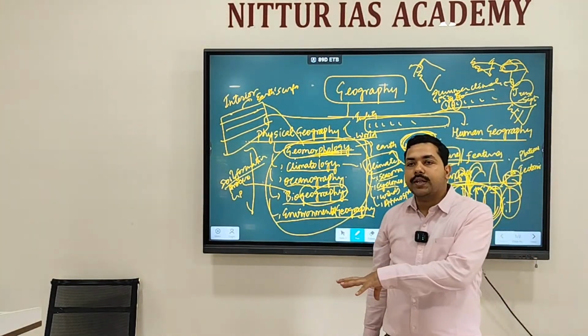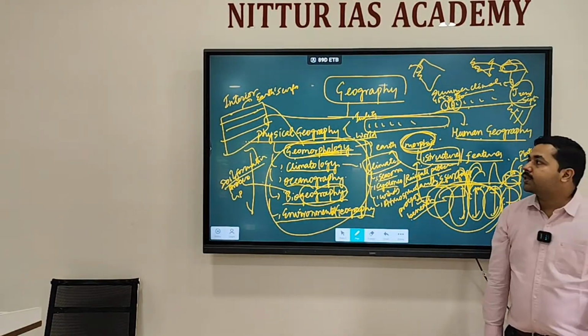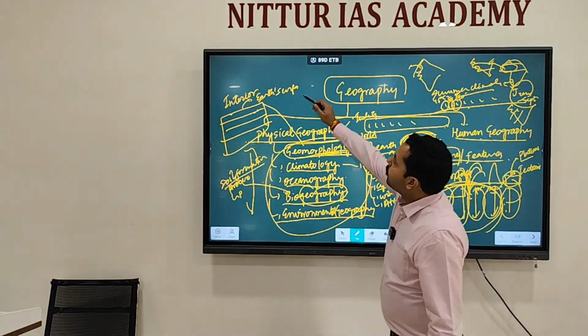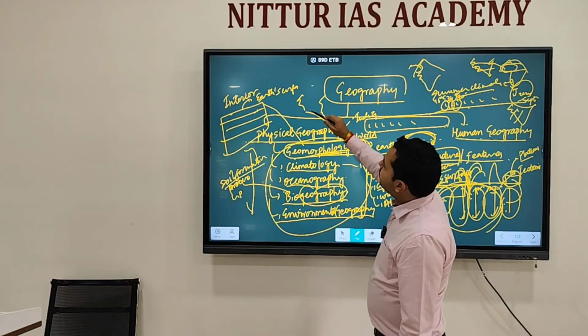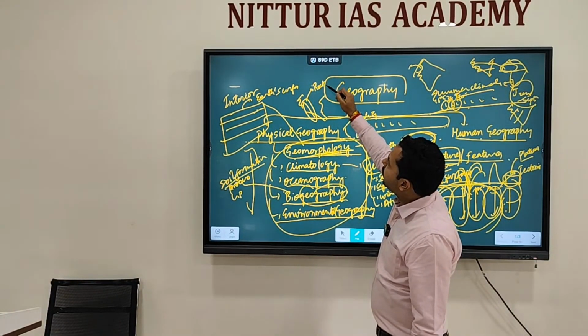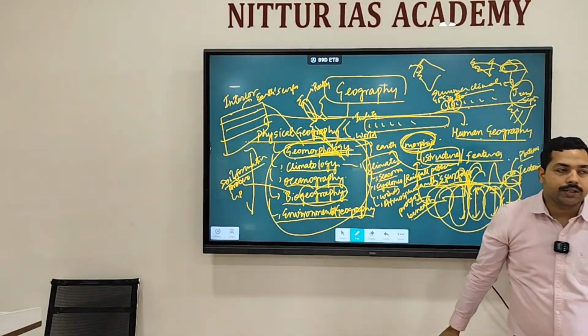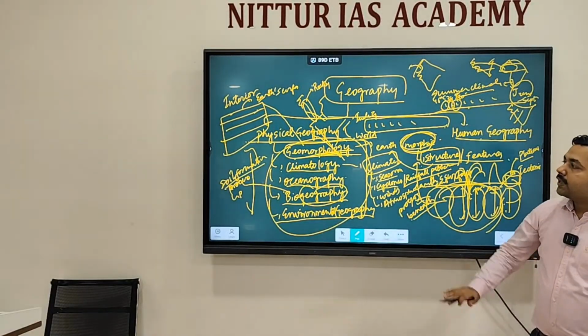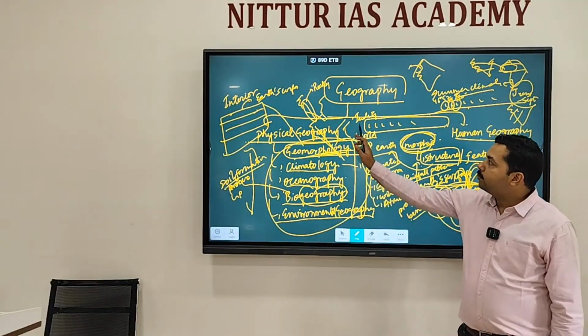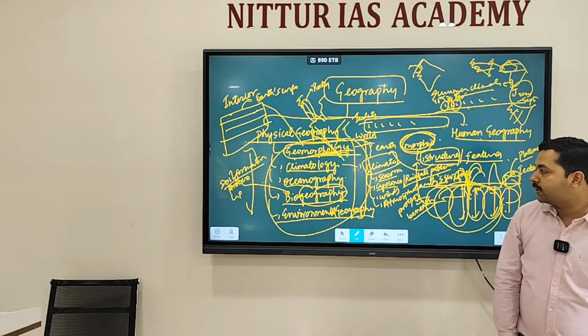So anything which we are studying, like the Himalayas, Indian mountains, we also have to study about what? Mountains of the world. Here in the US and Canada, you'll find the Rocky Mountains. Here you'll find which type of mountains? Andes mountains. Clear? So you'll be studying all those aspects from both the Indian side as well as the world side. Clear? Any doubt regarding this part?